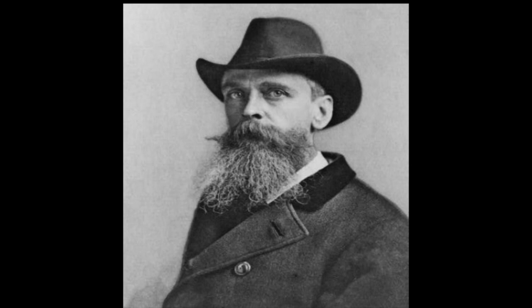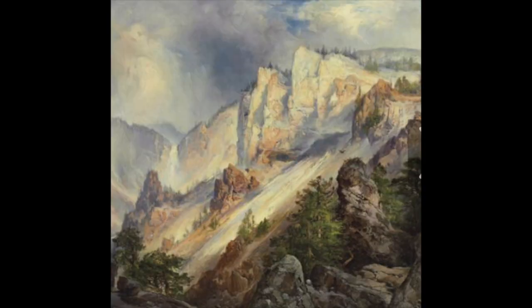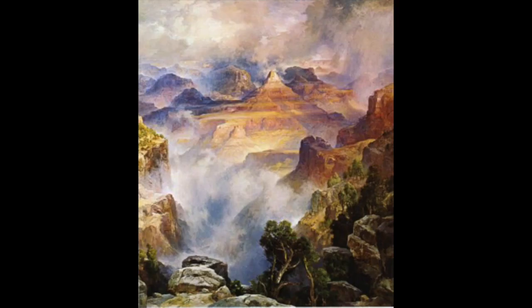Thomas Moran is a famous painter known for landscape. He was a painter and printmaker of the Hudson River School in New York. He is well known for painting American landscape, especially of the West. You can see some of his work in a local museum, Gilcrease, right here in Tulsa, Oklahoma.